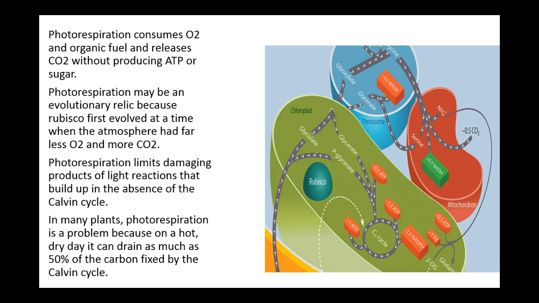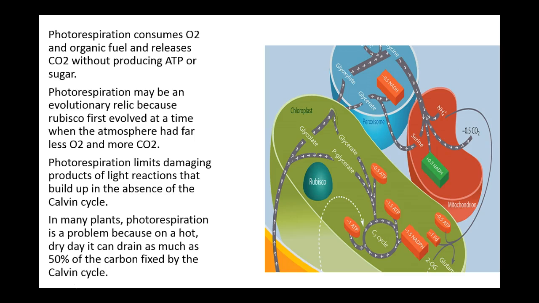But in photorespiration, we don't have carbon dioxide because the stomata are closed. This is because we don't want to lose water. So the thing about rubisco and its ability to use oxygen, they think this is an evolutionary relic, because rubisco has always been able to use oxygen, but it was never a problem when there was very little oxygen.